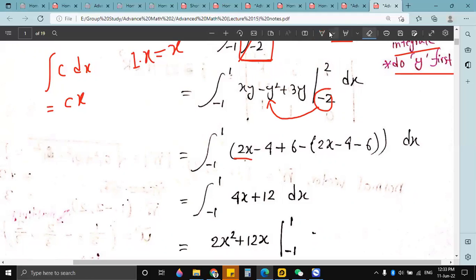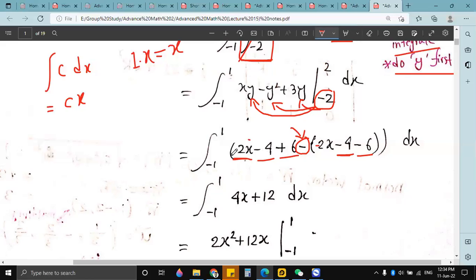As I put the upper limit, it will be 2 multiply x, that is 2x, and then 2 square, that is minus 4, and then 3 multiply 2, that is 6, and then minus. This minus is from the formula, okay? Because we just put the upper limit, and then minus we put the lower limit. We already learned it in the first semester. So minus 2 multiply x, that is minus 2x, and then minus 2 square, that is going to be 4, and 4 multiply minus, that is minus 4, and then minus 2 multiply 3, that is minus 6.